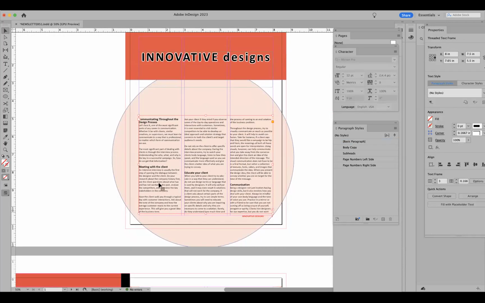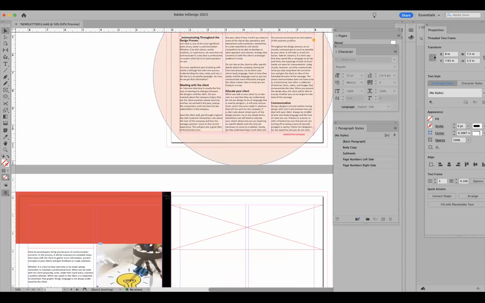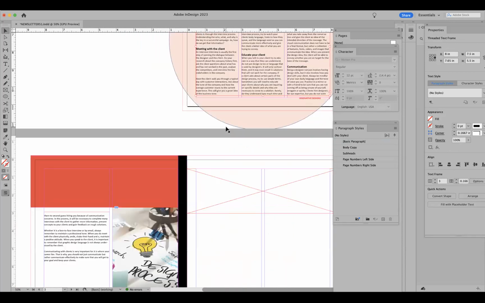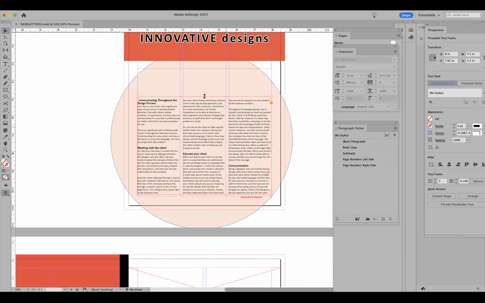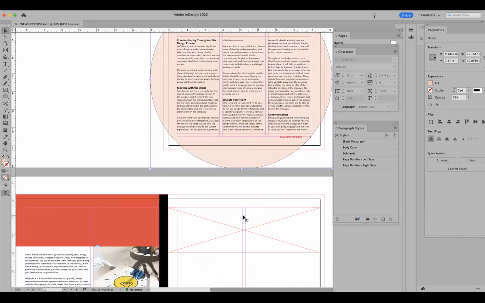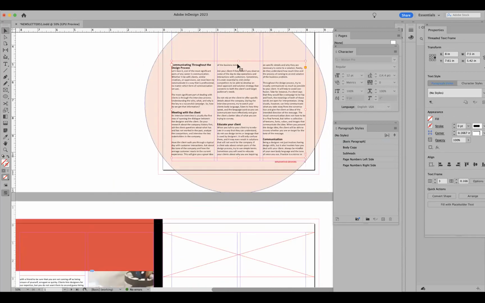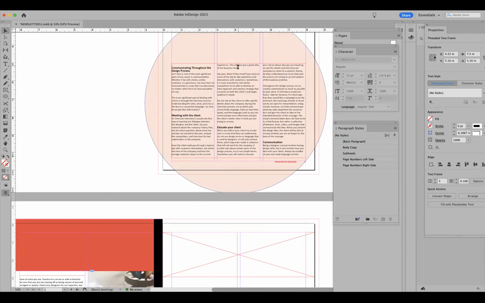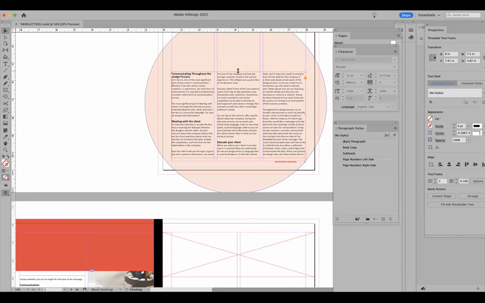What's going to happen is you're going to have to put a table of contents on the first page anyway. So you do have a nice space here to do that. Say if you wanted to add it up here or within your copy, you do have a lot of space to do that. So I'm just going to play around with this to make it look like it flows a little bit better. There we go. Make sure everything aligns nicely.